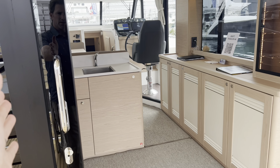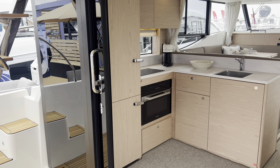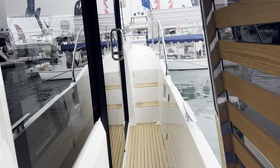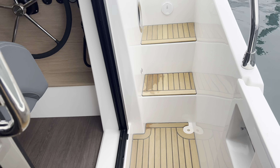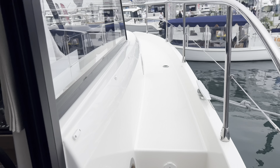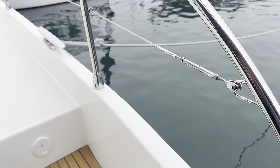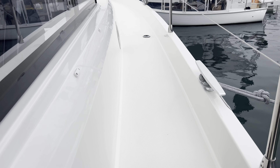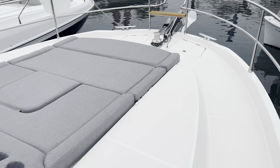The main entrance opens all the way, giving you great indoor and outdoor living, and slides down to close up. There's a main pass-through going forward. The helm station is on the starboard side with an access door - when docking, you can control everything right from the starboard side with great visibility. You can walk and step right off onto the dock when pulling up, with easy reach of your bow thrusters and throttles.